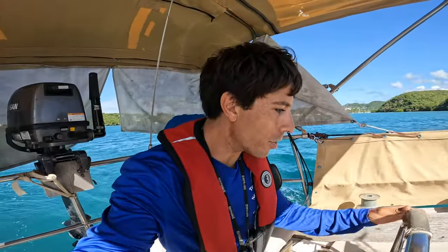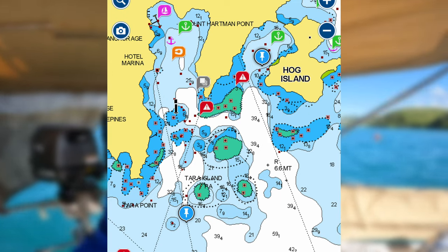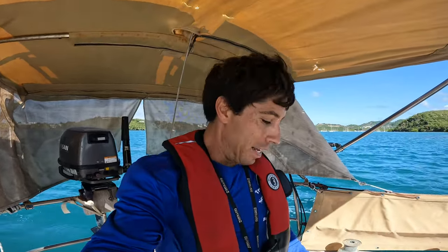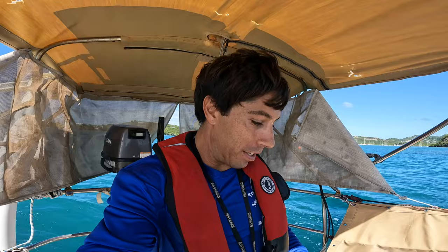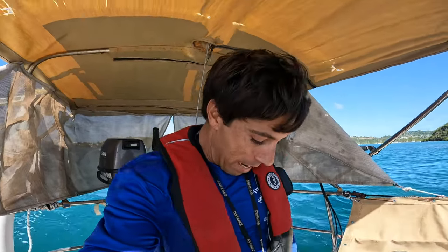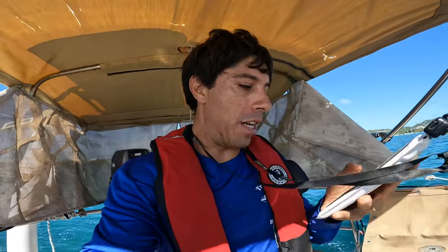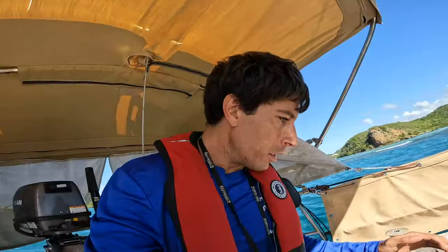This is the most butt-puckering part — I'm just going in between two reefs. I'm going the safe route; there was another way supposedly but it looked crazy, super tight. This is the biggest gap through the reef and I'm going away from my target, but it's a no-brainer. I'm going dead into the wind, boater into it. I've got about 2000 RPMs, the GPS is tracking my position, Navionics is working, but I'm going to have to turn off the screen saver because it keeps going to sleep and that's annoying.